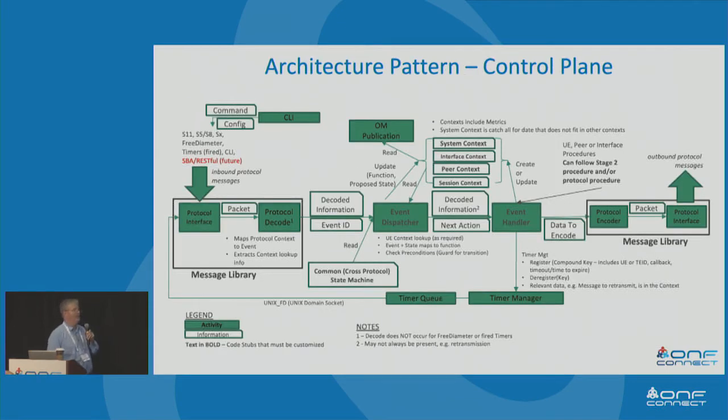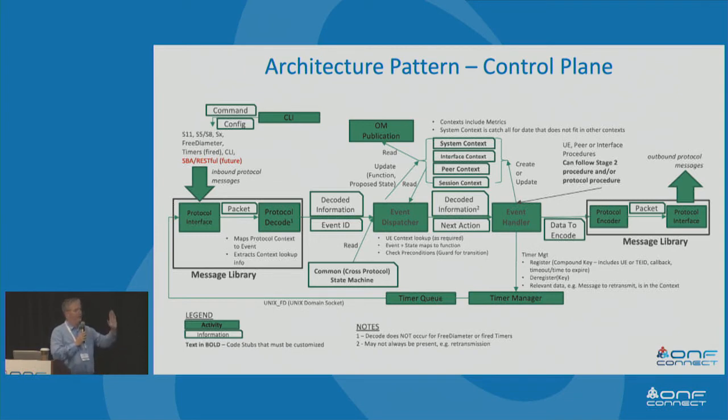As far as architectural patterns, this is probably the biggest one. This started in what is now the Open MME project. There's a lot to see here, but basically, this is the overall pattern. It is a state machine pattern. I'll walk through on the left here. We have inbound messages coming into the message library, which may be a fully functional piece of software or maybe a sub-library that's accepting sockets and handling. So what we do is a very lightweight protocol decode.